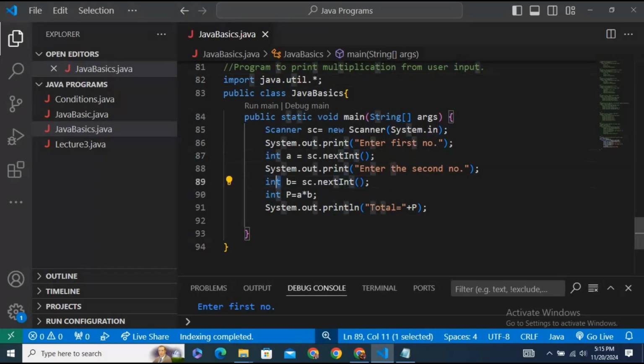Can you see a, b and p are integer values, but if the user enters some string type value, for example Jaya plus 2, then it will not perform the addition, because an input mismatch exception error will come, right?